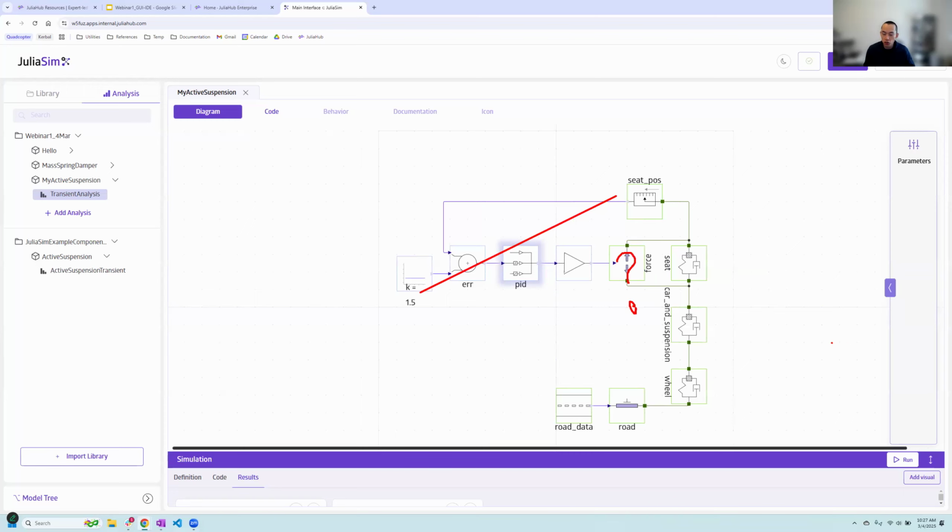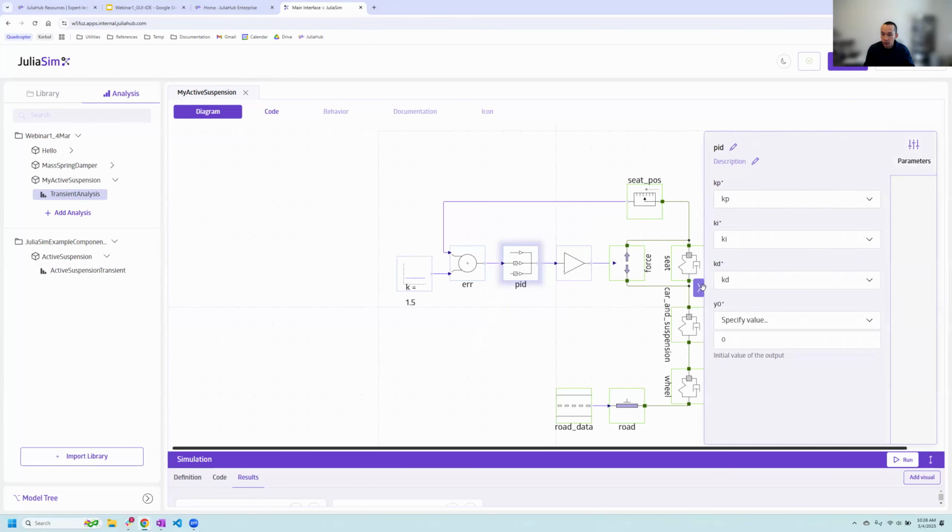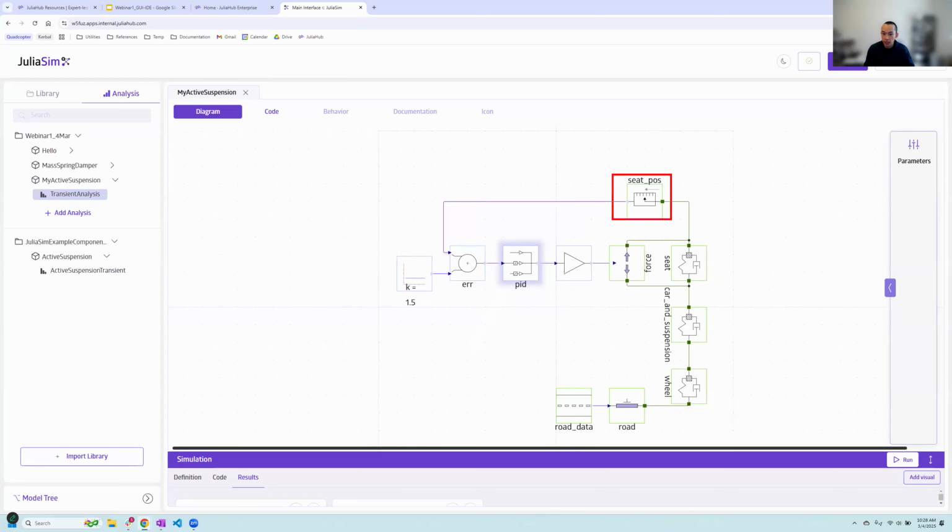Okay, so there are two different approaches to this. The most common approach that someone might take is to go into this PID controller and run auto tuning or optimization on it in order to find the optimal gain values such that the seat is able to track 1.5.